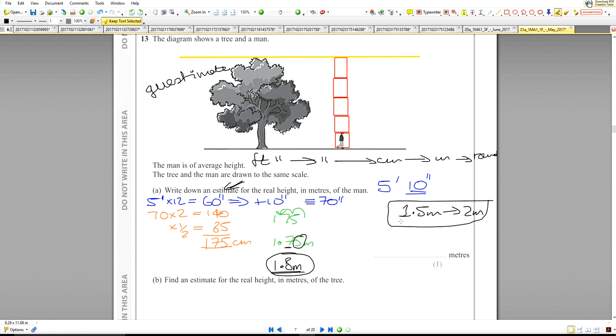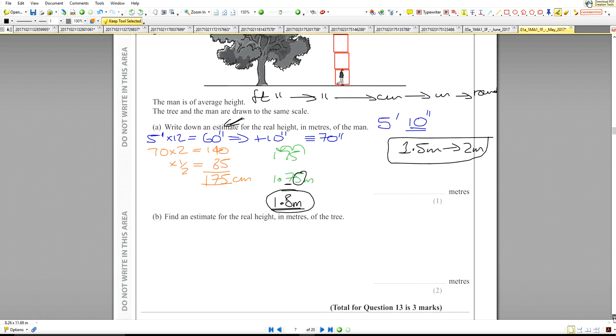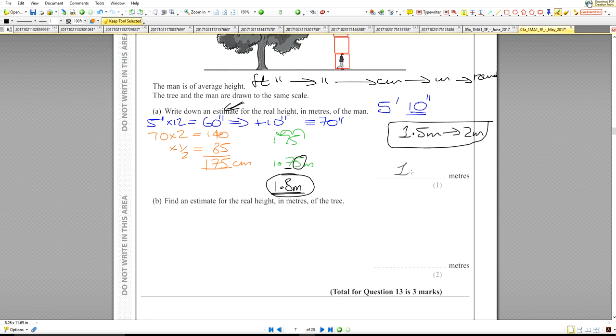So they have given you some allowance in the mark scheme anyway. So for example, if I get 1.8 and another student gets 1.7, somebody tries 1.6, as long as they're not below 1.5 and not more than 2 meters, you will still get the right answer for this part and the next part of the calculation. Okay, done. So that gives you that part. You can also have an educated idea of what it should be. But that's something I would say you should try to memorize before you go into the exam.